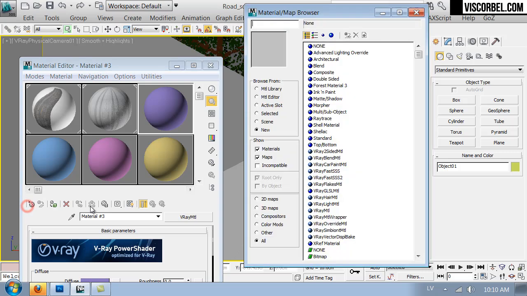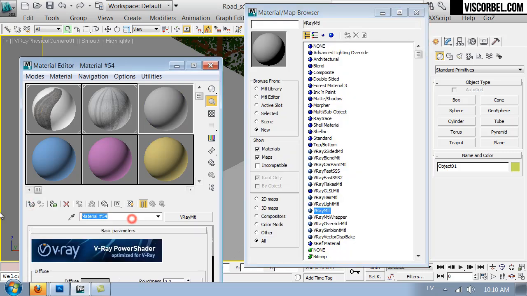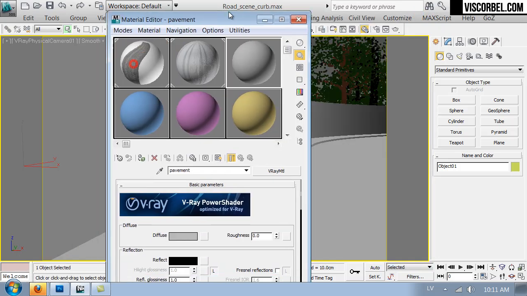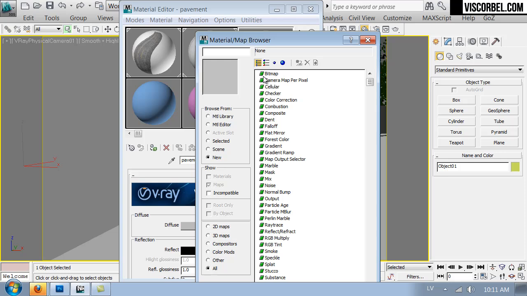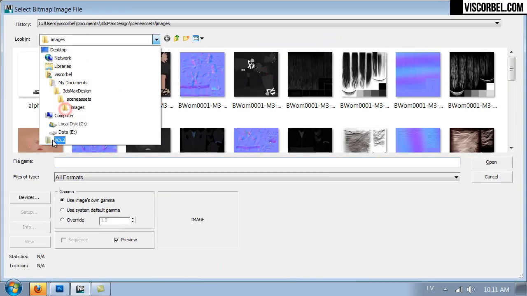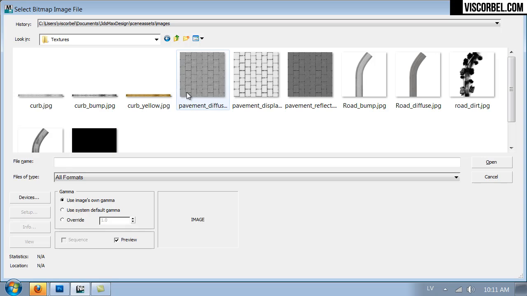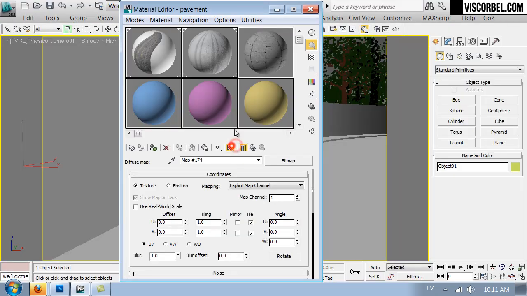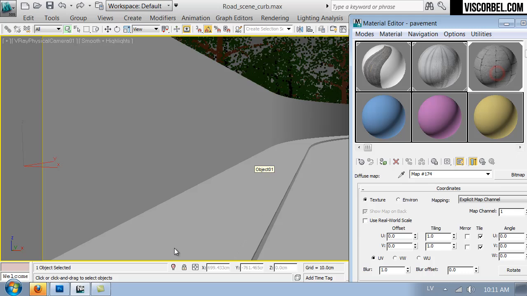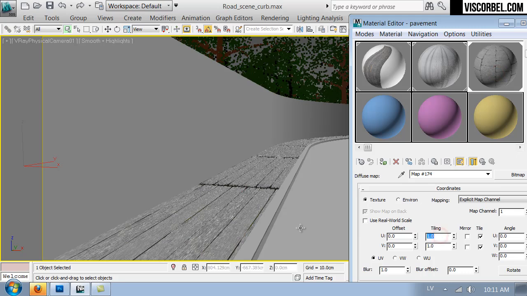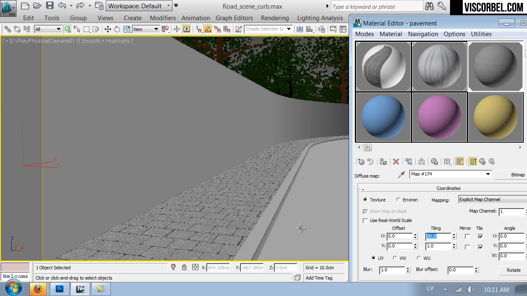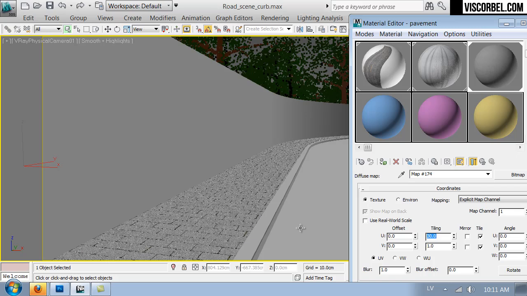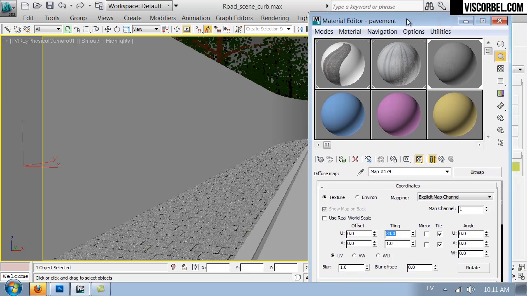Let's create a new material. Pavement. Alright. And let's start with the diffuse. So we need to fix the tiling, and perhaps rotate it like this. Okay, not like this.